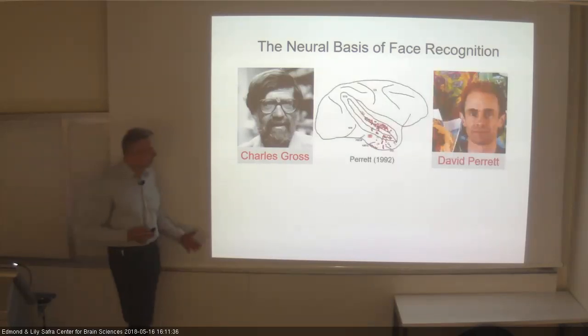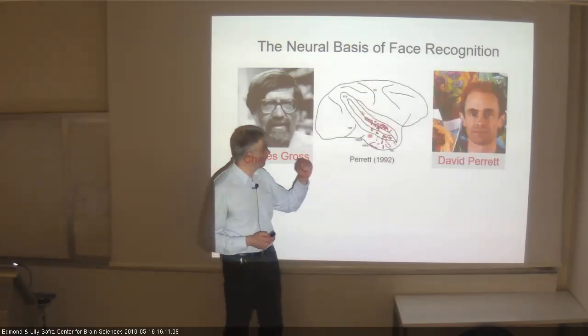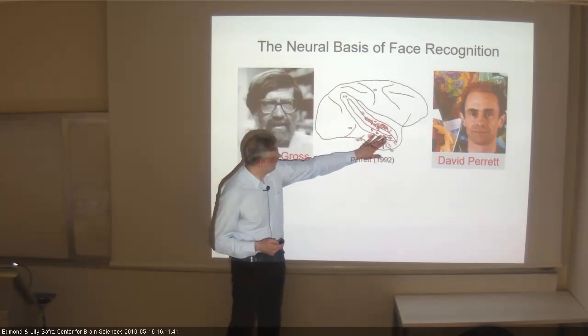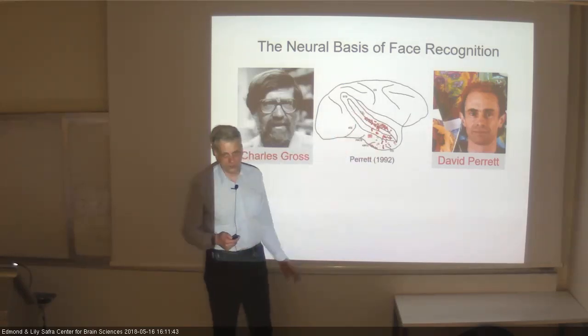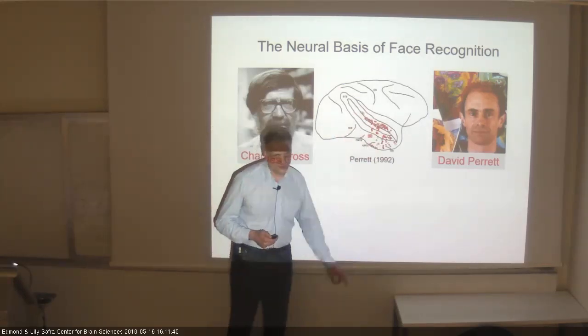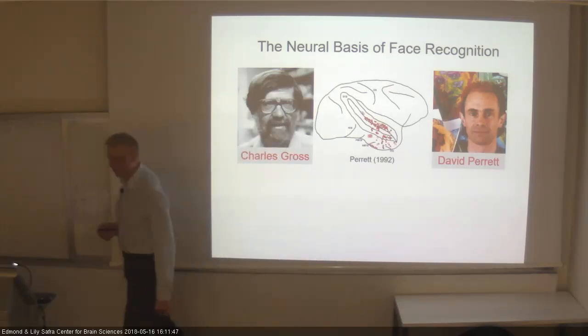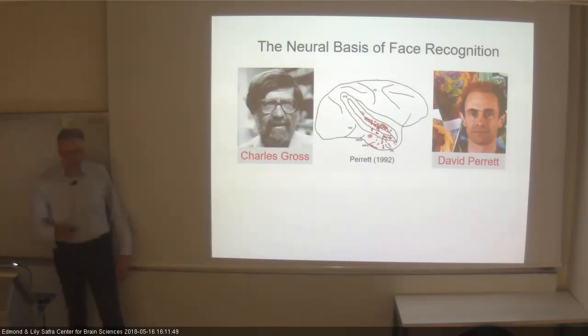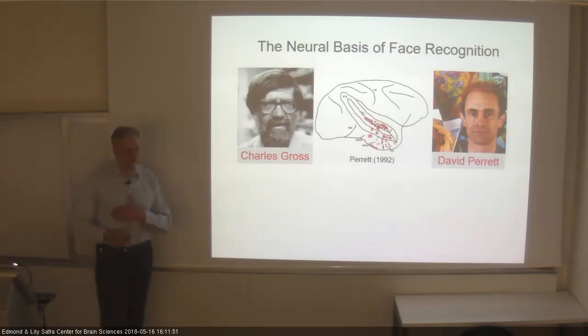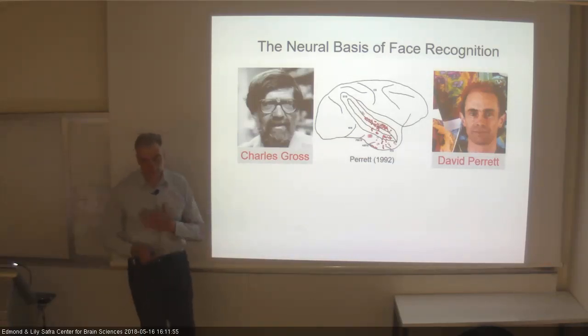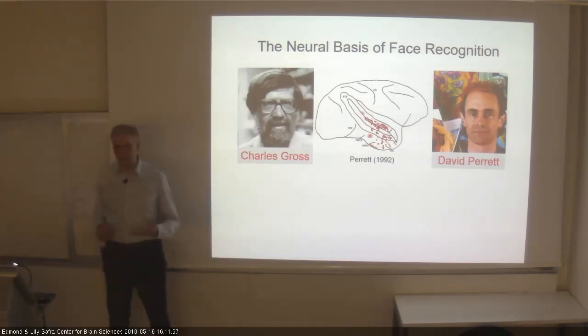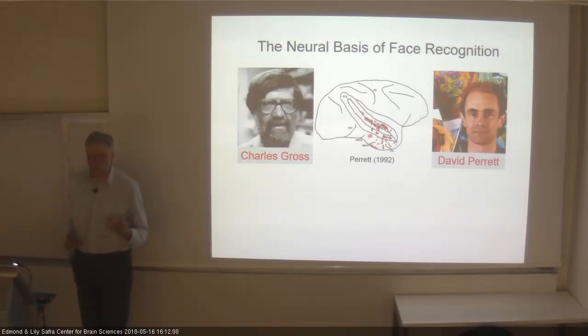And subsequently, several people like David Perrett, who was also a pioneer of this work, found face-selective cells pretty much distributed all over inferior temporal cortex. Every symbol here is marking a location where someone has found a face-selective unit. So the thought at the time was that face cells are intermingled with non-face-selective cells. You would find papers where more than 1,000 cells would be recorded, and then about 10 of them or so would be face-selective. So it's very difficult even to find face-selective cells.